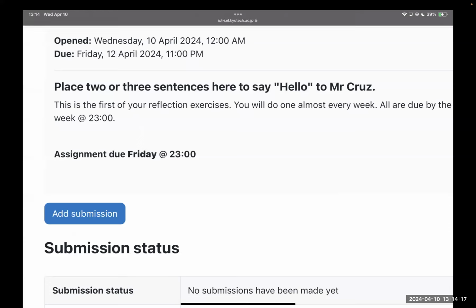2 or 3 sentences shouldn't take you any more than 5 minutes. If you can write 5 sentences, if you can write 7 sentences, great. But I don't expect you to do much more than what you want. And we'll talk a little bit about that later, but you should want to learn to speak English. If you don't want to, I can't make you. I can give you a C, but I can't make you learn how to like English study.